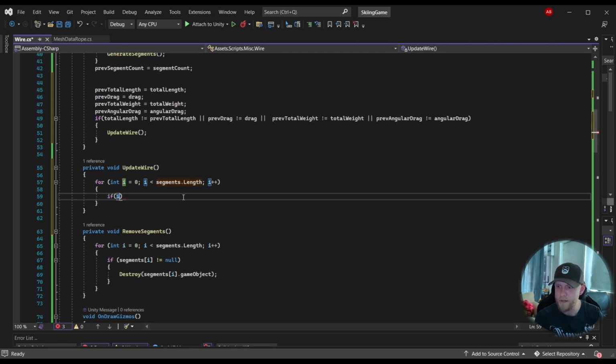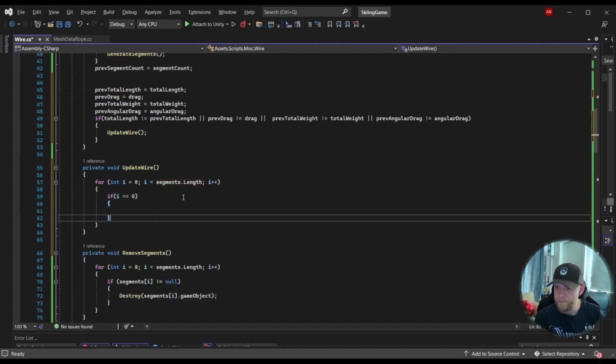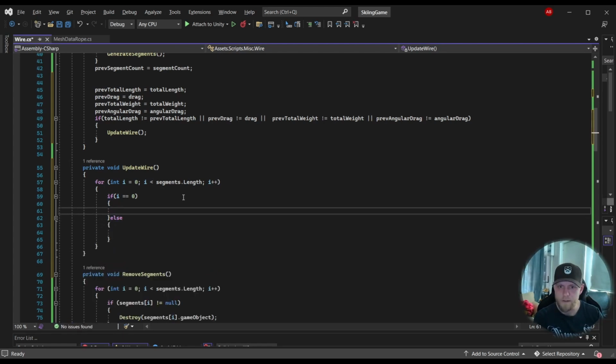If i equals 0, else they will have two different kinds of things. Update length on segment. Well, let's send in the segment i, the new length.